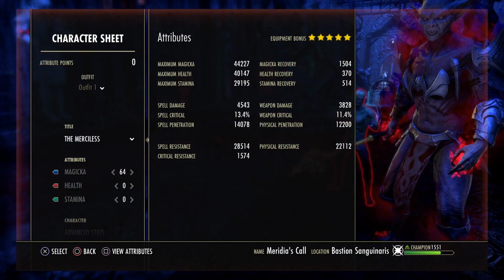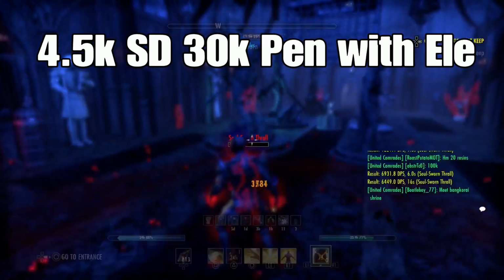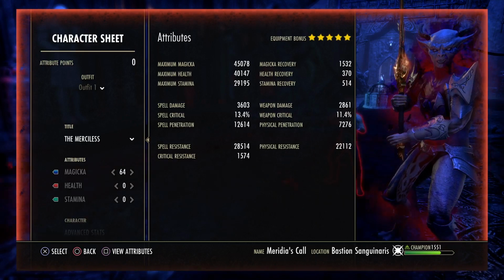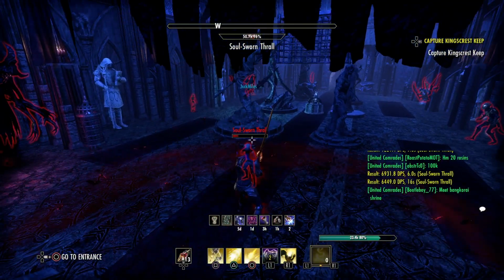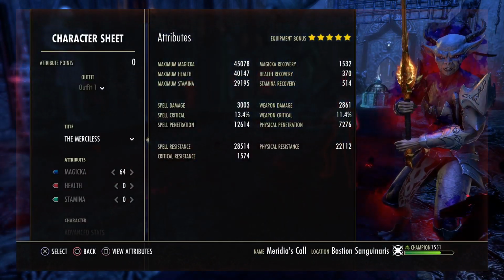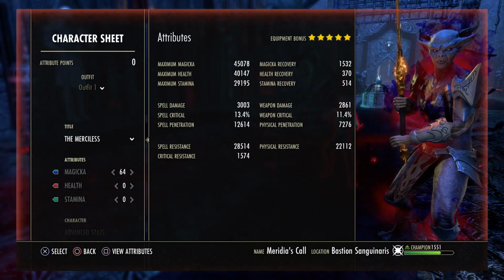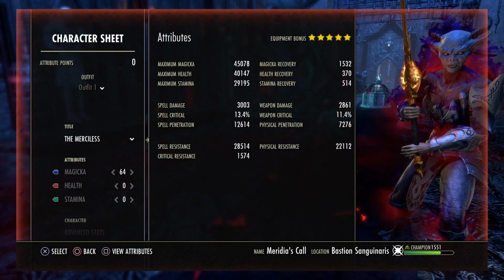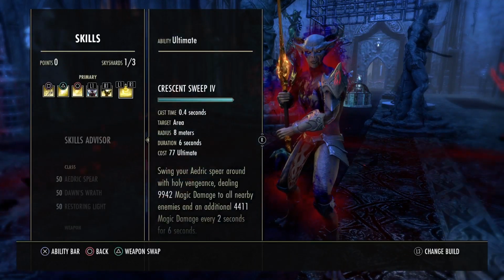There you go. Ridiculous. Look, 24,000 pen. 24,000 pen if he holds his Balorgs for 500 ultimate, like I said, which he does a lot. He does this so often. This is not a rare occurrence. He does this all the time. I'm sure he'll show you in the clips. 24,000 pen on top of Elidraine.